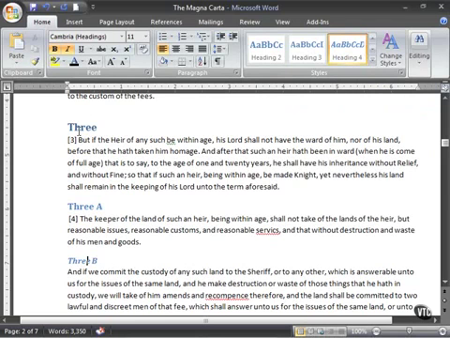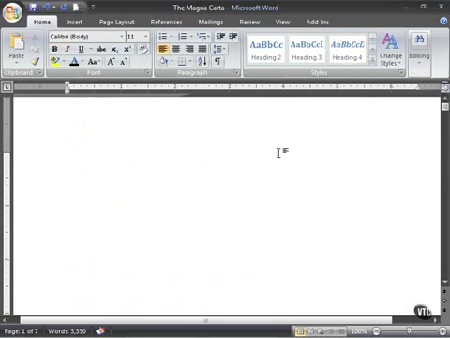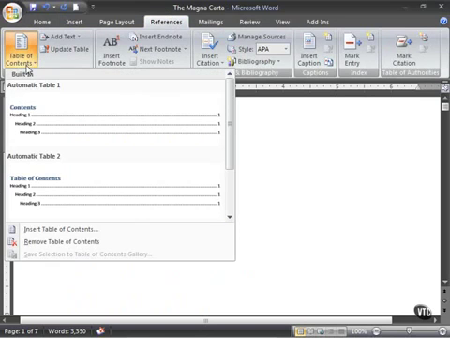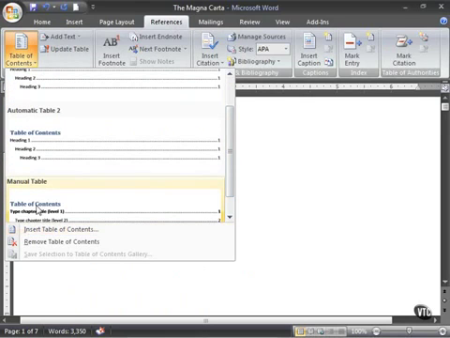And what I want to show you is whether or not they're going to be added to the table of contents that I create. So let's do this by pressing Control Home. Let's go back to the top of our document. I've kept the blank page, and I want to go once again to the References tab, and I want to insert a table of contents. Rather than clicking on one of these automatics from the gallery here, I'm just going to do it manually, not a manual table, but insert table of contents. I want to click on this button right here. So I'm going to give it a click.